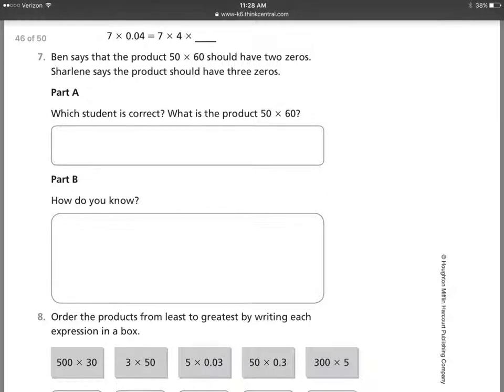And please either describe how you did it in words or show me with a model. There's models that you could show me. You could do a 4 square or a 2 square model, or you could just show me the work, do the work itself, just line them up, 50 times 60, and show me the work. Any work that provides me with the correct answer will be good enough in this box to tell me how you knew.